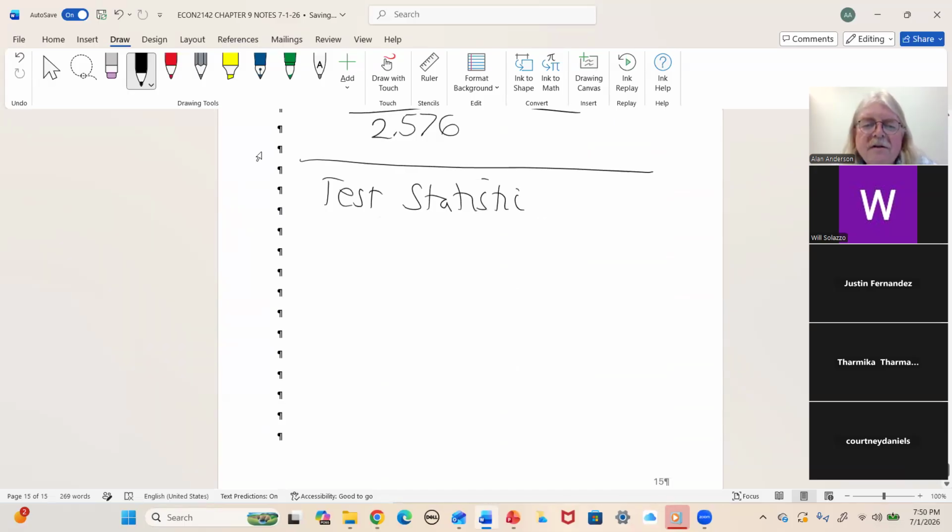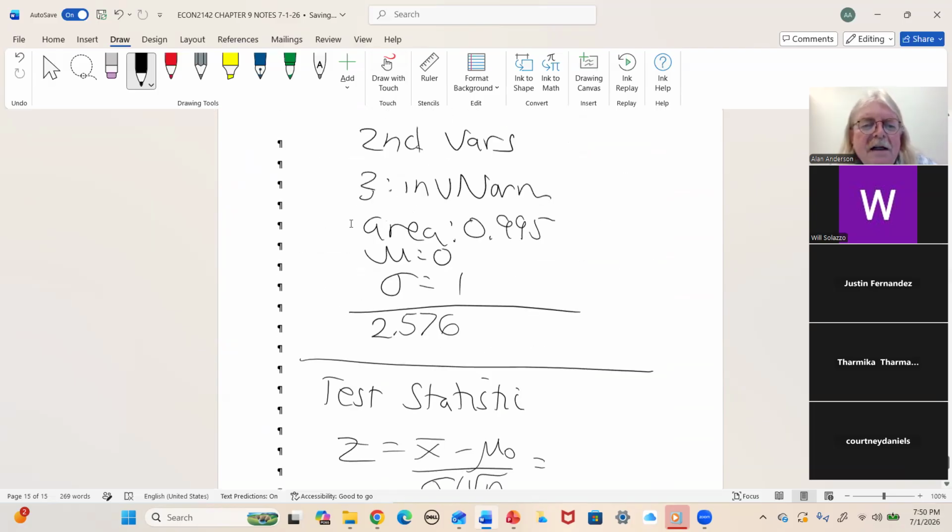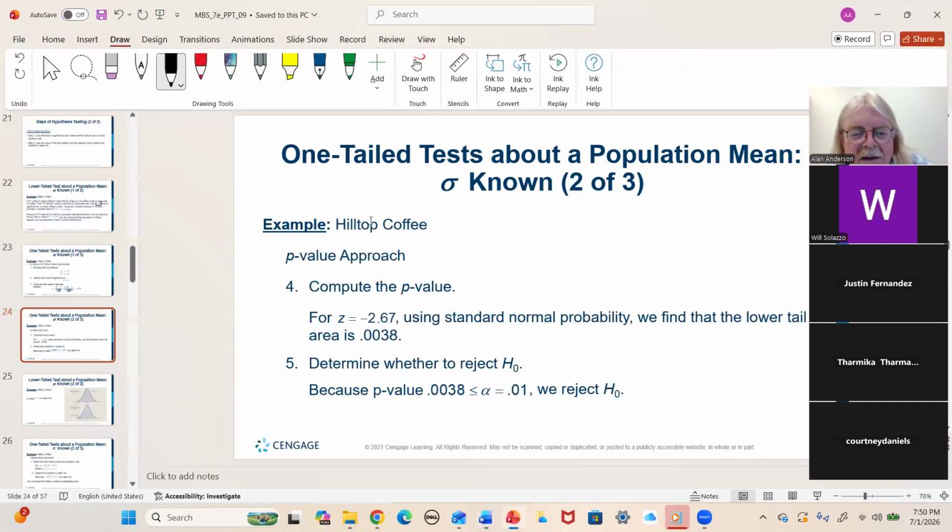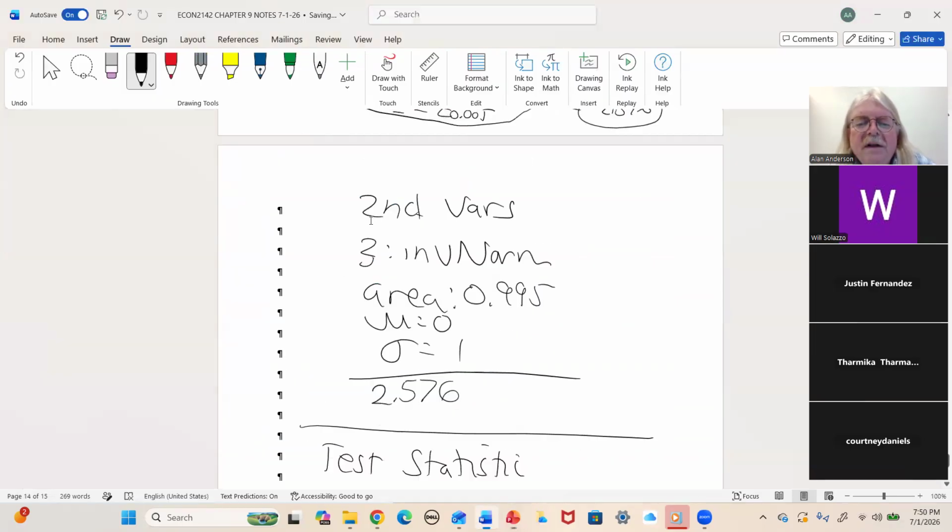So we haven't done it yet. All right, let's do that right now. Oh, wait, actually, didn't we do this before and find it to be negative 2.67? That's right. We'll fill it in one more time. It was so far up, I couldn't find it. X bar is, yeah, 2.92.